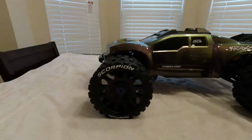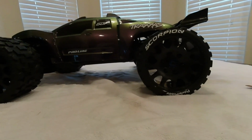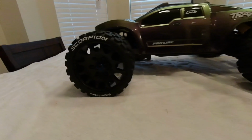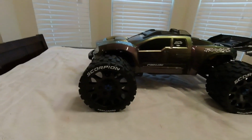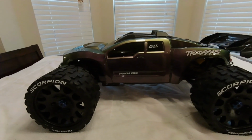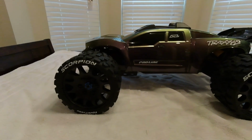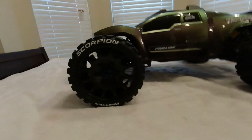All right, fellas, got them on there, looking pretty good. I hope I'm getting some good light, because from what I'm seeing, it's not really that bright, but it looks pretty good on there. The new Power Hobby Scorpion wheels and tires, belted. So that's what we're gonna rock with. As y'all know, that's a Pro-Line Brute eRevo 2.0 body on there. So there she goes, fellas. She looking pretty good, man.